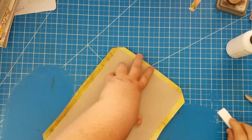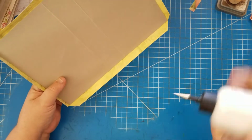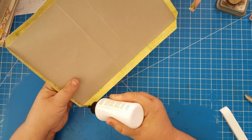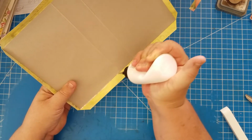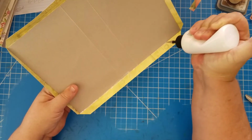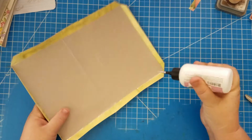There. Okay. Now, starting with the long side, I'm going to take my glue and put it right up next to the chipboard and run. That's going to be my first line of glue, getting it right up next to that chipboard. And then all over the flap here.